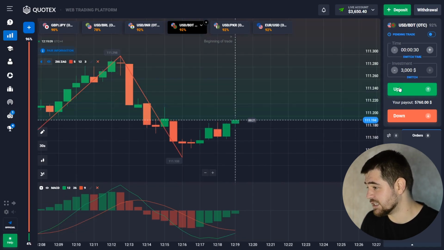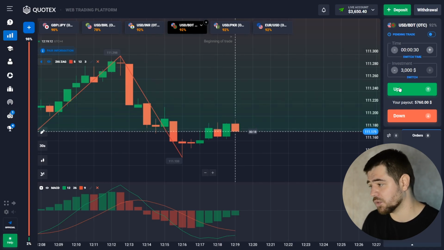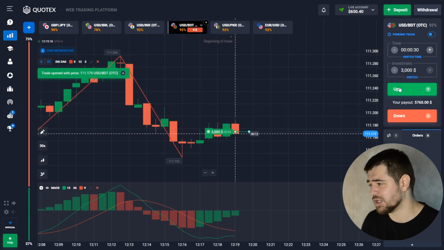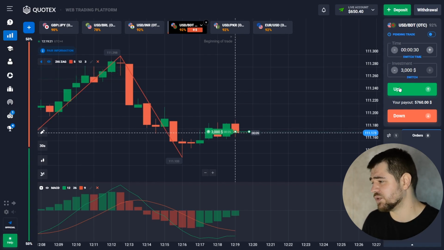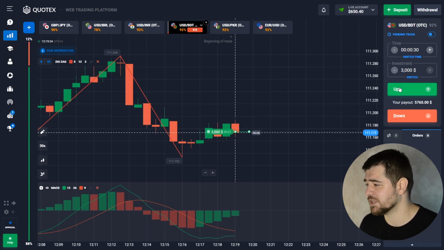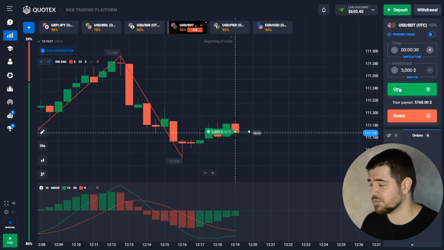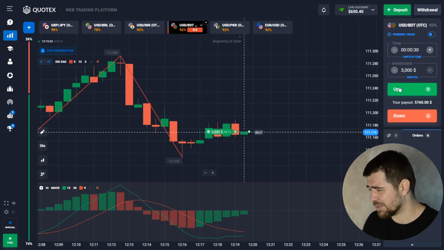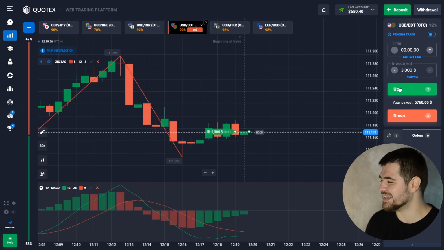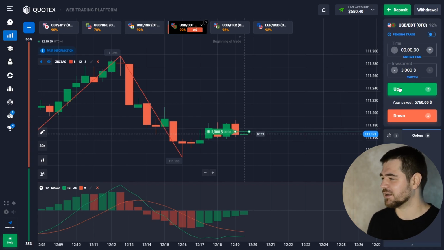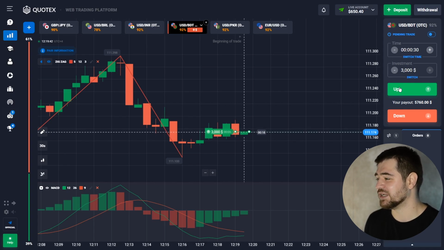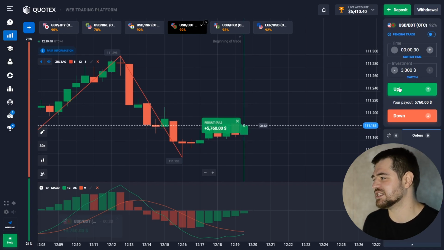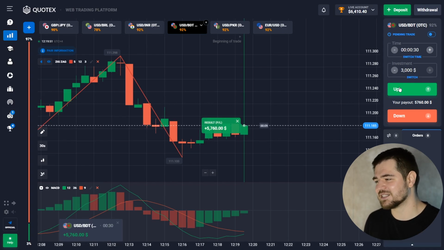So here I see an indication to go long. Obviously the MACD is about to cross the slower line, so the price is about to start going up. Also we see the intent of the bullish trend starting to happen, and then in a global picture we may see that this is just a pullback on a global graph screen. Because we're trading on the 30-second graph, this could just be a pullback.